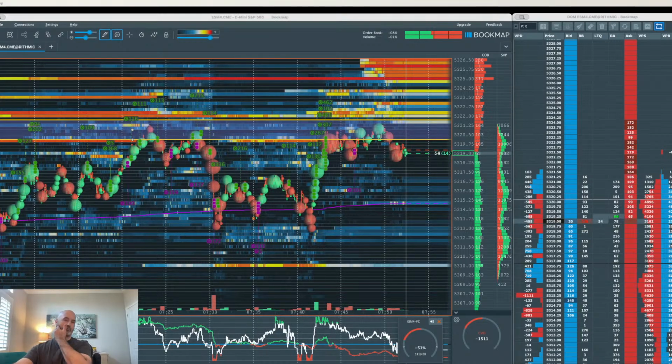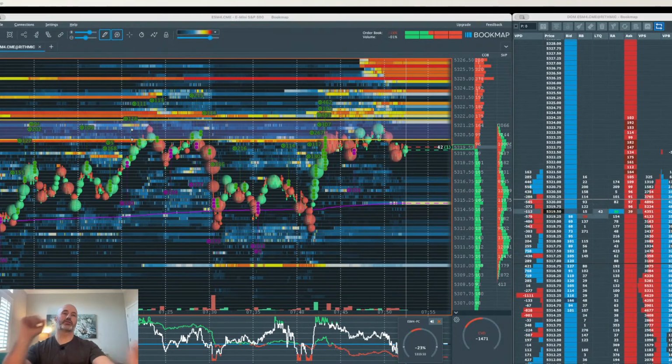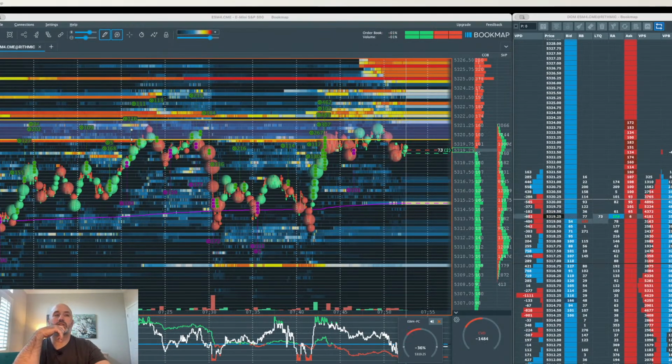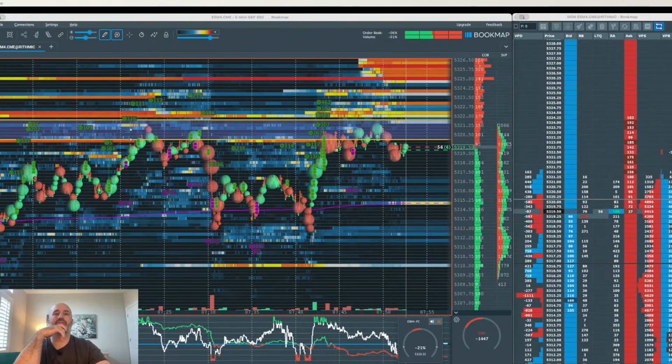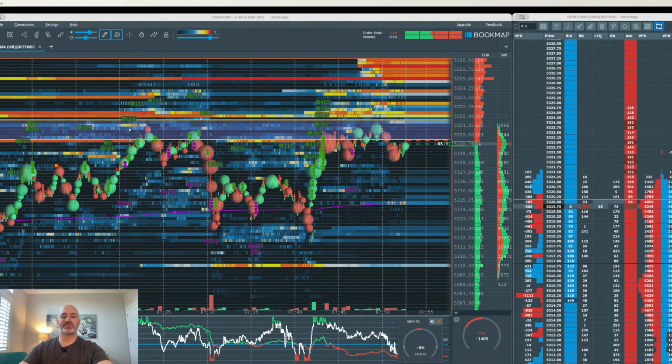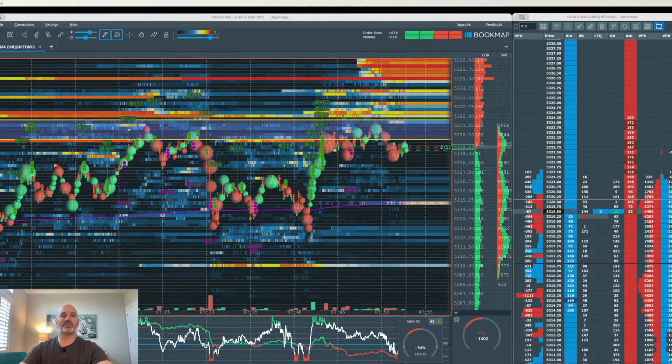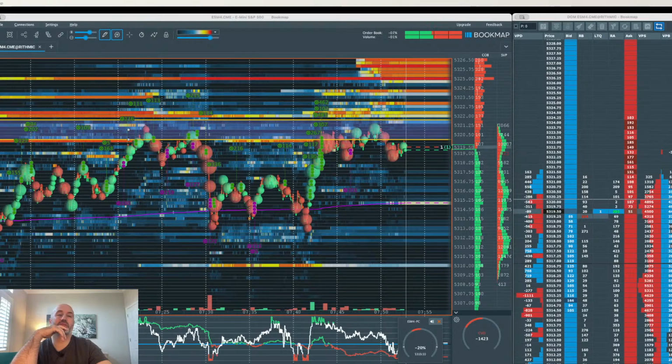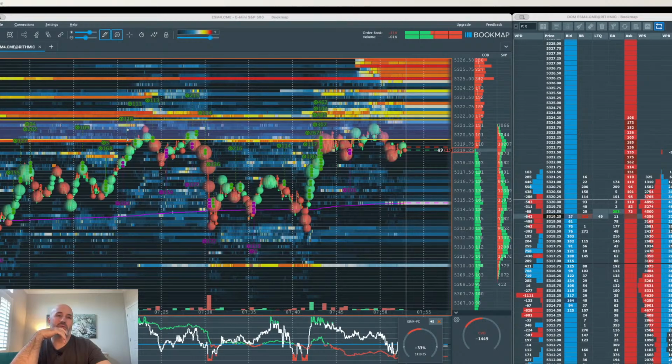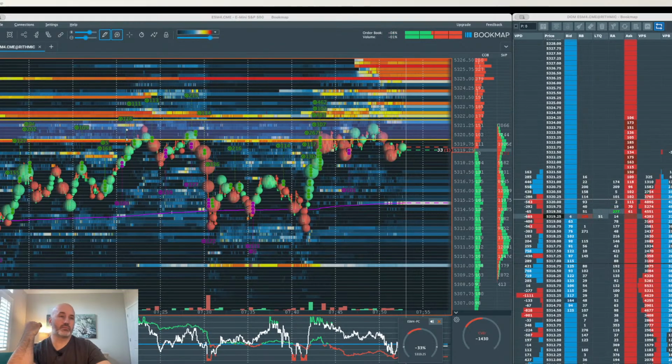All right, it looks like my buddy Carmine is also in short on this, so it feels more congruent when I got somebody else in here with me on this. It just stuck up here. Normally we'd have a move through up top. That's why I'm going short, because we didn't push through as I was expecting, so we're stuck around there. But we're not even pushing lower either. It really is a battle here between buyers and sellers.